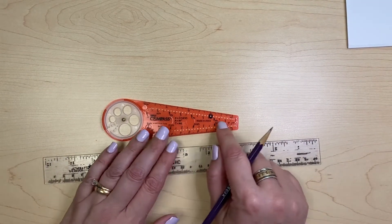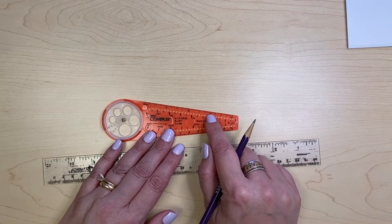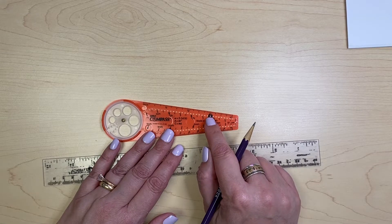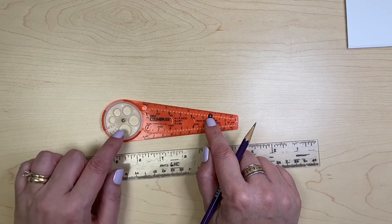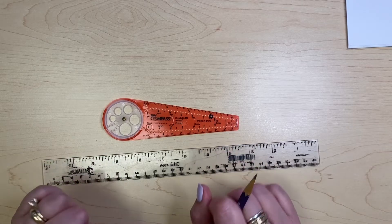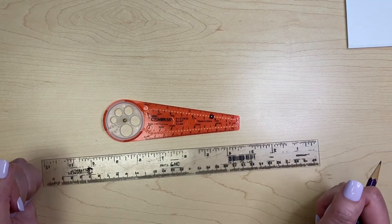You're going to notice that one of these little holes has been darkened. There's a circle around the one that's by the three-inch mark and that's the one that we're going to use. It's very important that you use the same hole for all your marks, because we're going to be doing some mathematics where we need to know what the radius of our circle is and we need to always use the radius. If you use one of these different holes, then it's not going to be the right measurement.